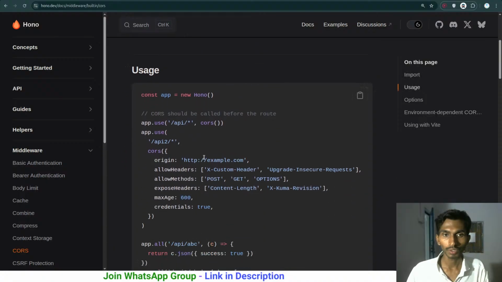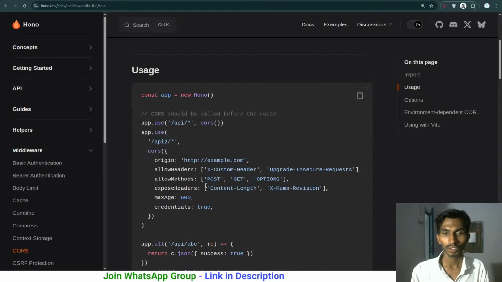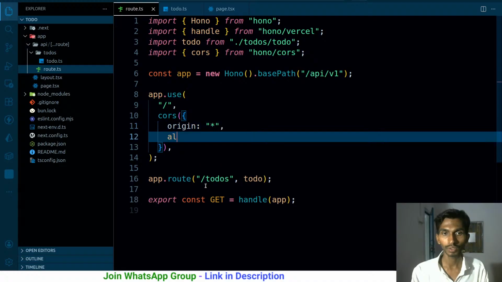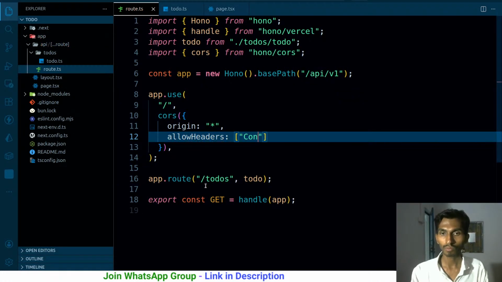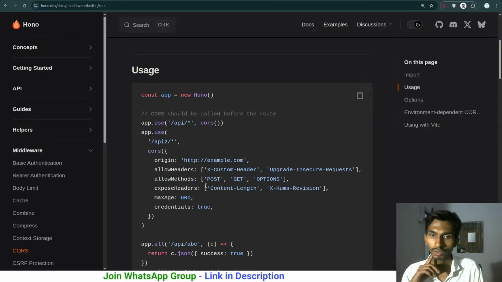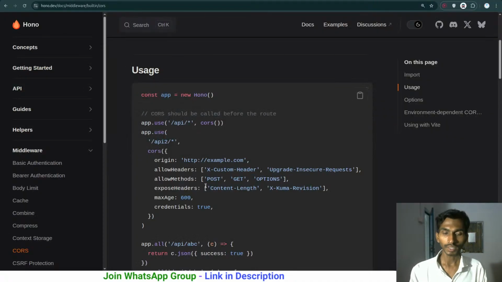And now I have to configure the things. When configuring the stuff here, origin, forget about the origin, let's allow all the origins. So origin is gonna be all, and apart from this particular thing, allowed methods, right? Allowed headers: Content-Type and Authorization, their exposure, Content-Length, hopefully Authorization, hopefully it's right, but okay, let's see.